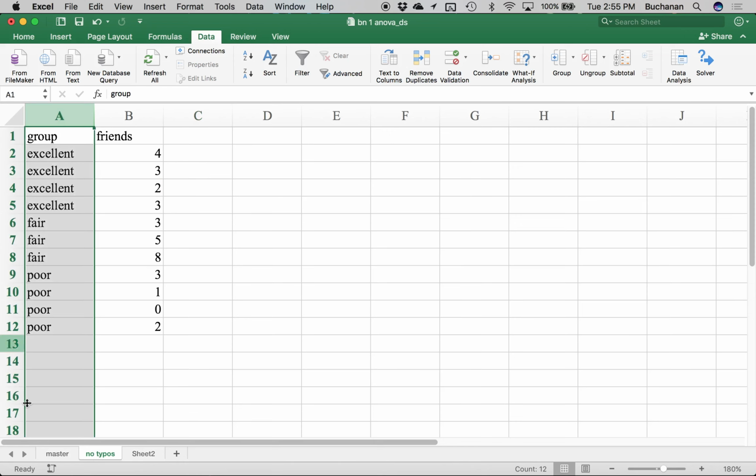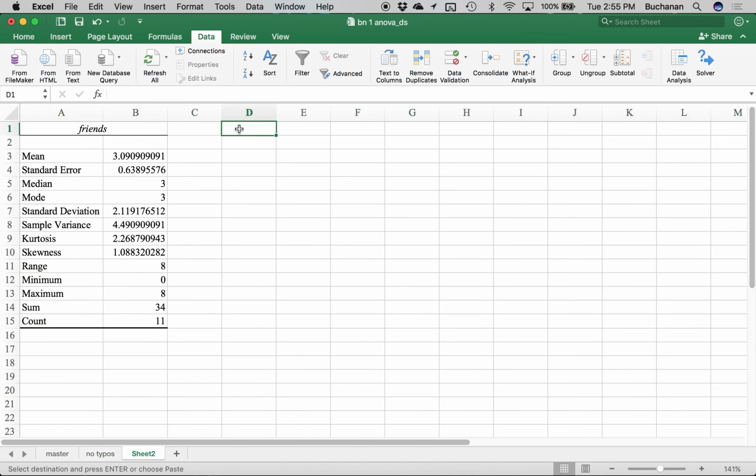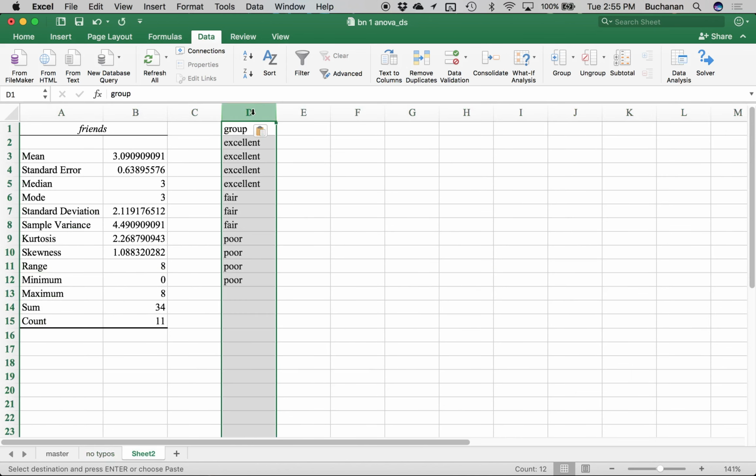Another thing I can look at here, remember, is our group labels. Now, I can see they're clearly fine, but what you can't see is the spaces. So what if one group had like excellent space? Right? So I'm going to copy that. I can paste it in the same sheet. And remember, remove duplicates.